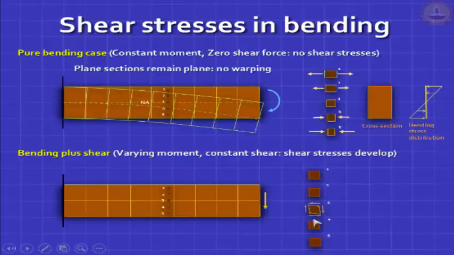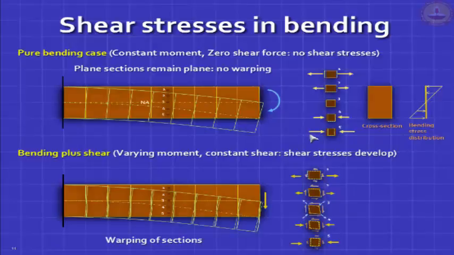So pure shear can also be looked at as equal tension and compression across perpendicular diagonal directions. That's very interesting. If you look at other locations, you'll get some distortion, but not as much as here. And if you look at what happens to the plane sections, they no longer remain plane. You'll have a little warping.